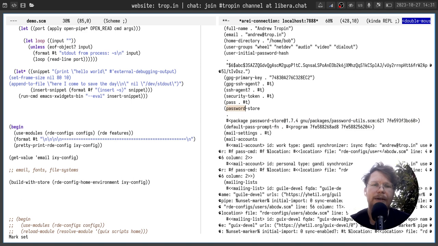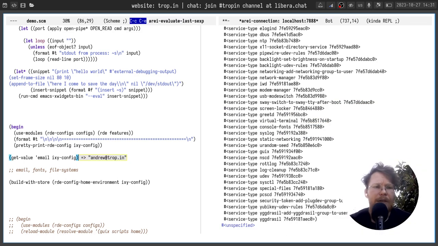For example, the password store value contains a reference to the package object that we were working with previously. And out of all those small pieces, one by one, we get a little bigger pieces like profiles, which is a collection of packages. And out of the profile and activation script, we get the whole operating system or home environment. And you can actually build it in a functional way. It will produce the directory, you call the activation script, and everything gets activated and available in your system.